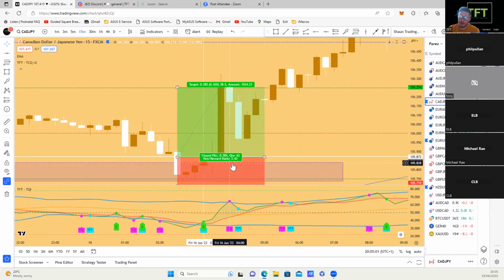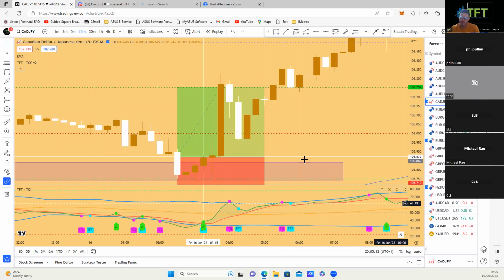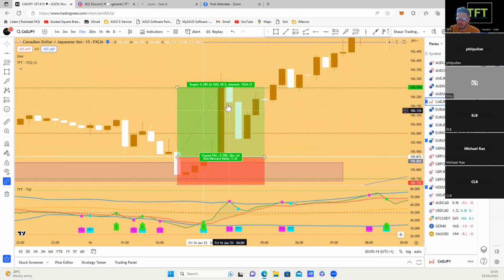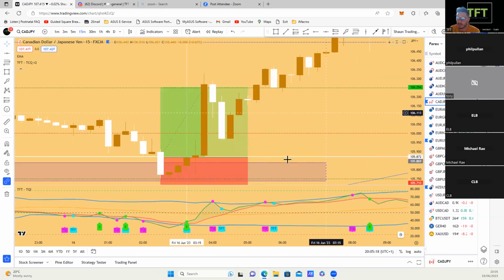But even on that trade there, you're looking at a 1 to 2 and nearly a half. And that's not a massive stop loss. What is that? Yeah, it's a 15 pip stop loss. So it's a fairly big stop loss, but it's gone a decent level. And you can see price has gone through it there.